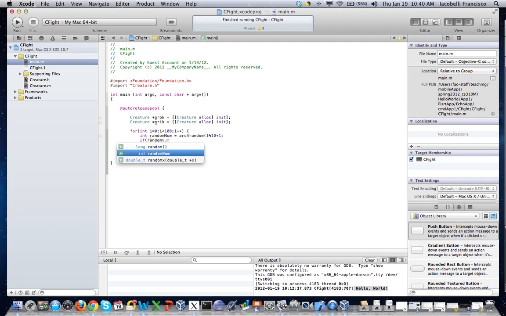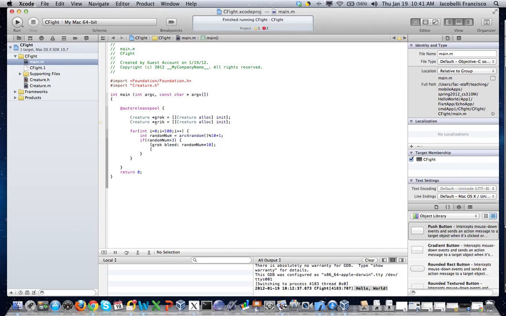Now, if that random number is greater than 3, for example, okay? If random number is greater than 3, that means 70% of the time, okay, what's going to happen is the grok will bleed. Look how it's complete. I'm sending the message bleed to the receiver grok, or basically calling the method bleed in grok. Random num times 10. So whatever the chances that this guy was going to bleed, I'll multiply by 10 and make it bleed like that much.